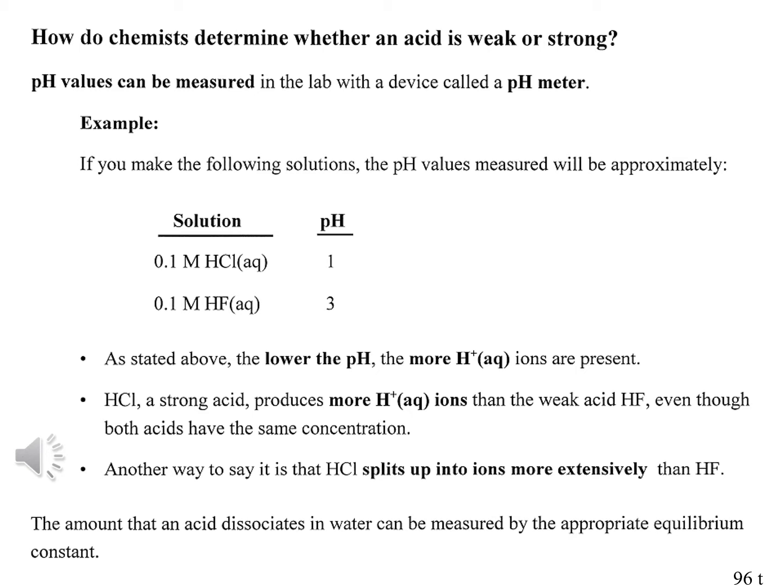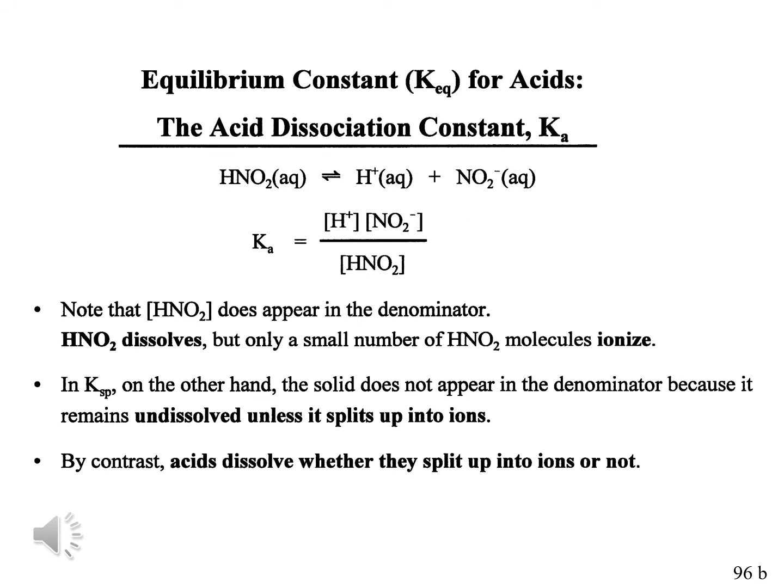HCl makes more ions. Now, because of the fact that the weak acids are equilibrium reactions, you can write an equilibrium constant for them. The equilibrium constant is called the acid dissociation constant, which they substitute for the EQ and A. So these are Kas for obvious reasons. I'm going to use nitrous acid as my example. You follow the same rules for writing an equilibrium constant as we did in lecture 1. It's the products over reactants, and you put square brackets around for molar.